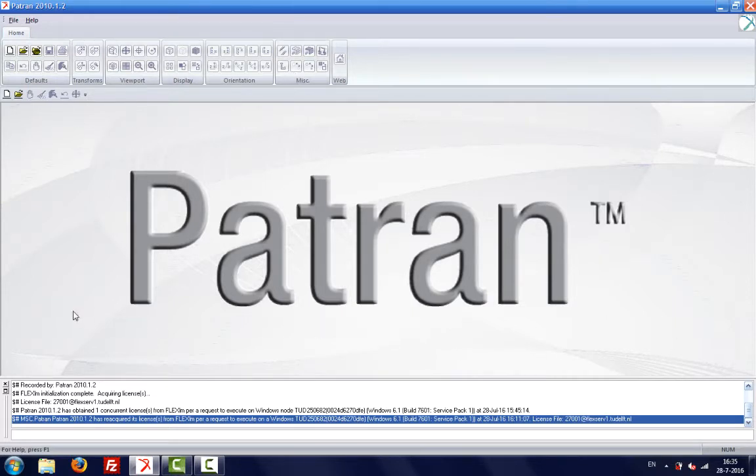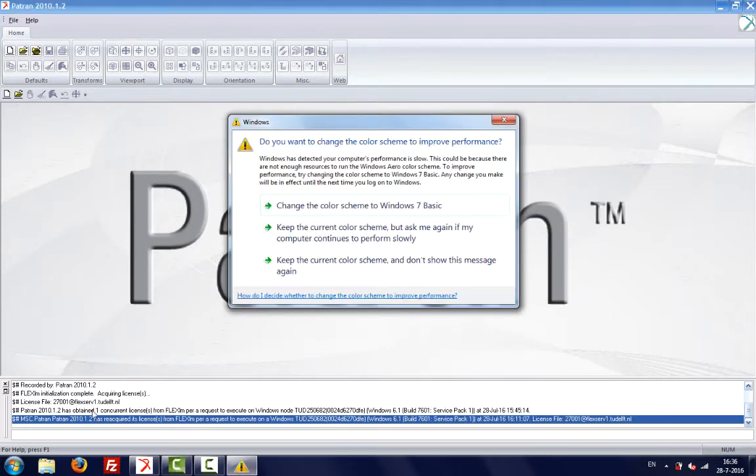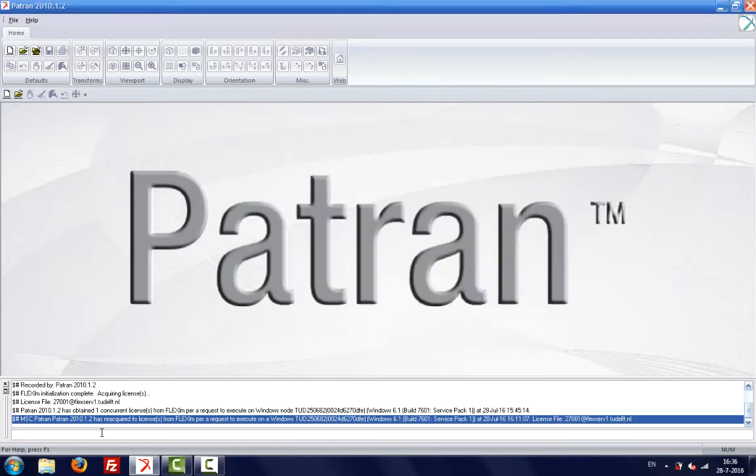This is the window, or the viewport, where you would see all the models, and under it, in this section here, is the message section. All the messages, every activity that you carry out here, will be shown over here. You can also keep adding commands by hand here if you know the language that PATRAN is using, which is PCL.